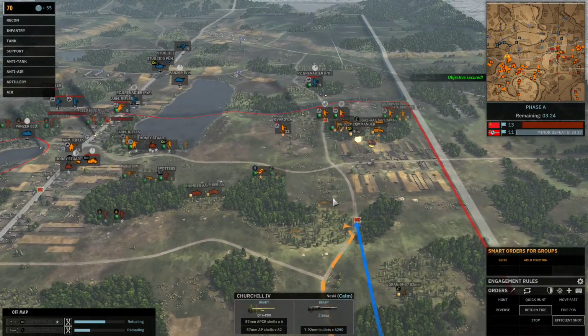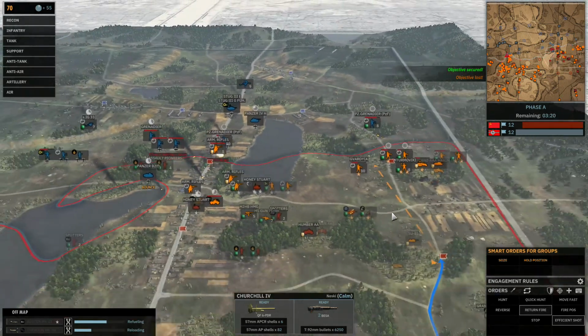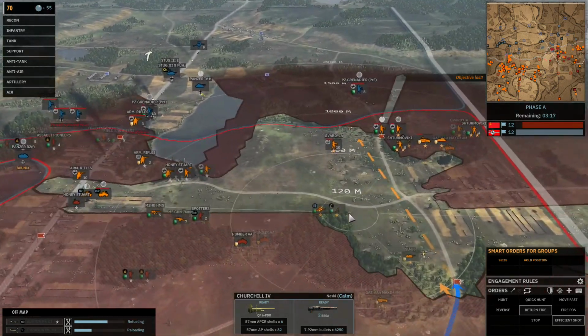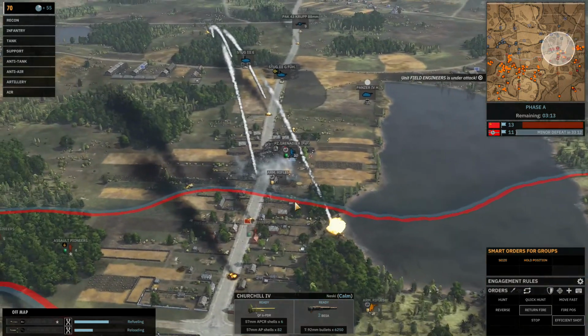I hear you loud and clear. And then let's have it assault and move up to there. This is a lot of open space to dominate here when you think about it. So you can move like a King Tiger here or a Tiger and just dominate all this space. It's pretty strong.